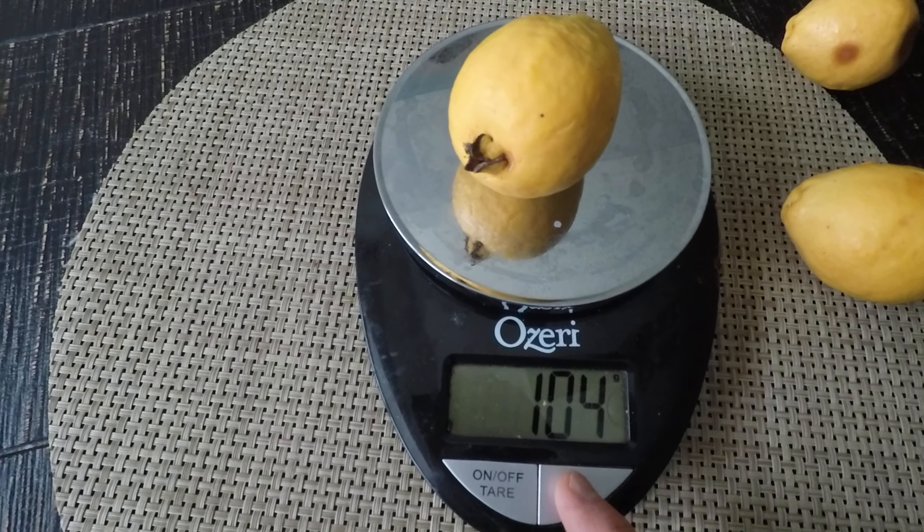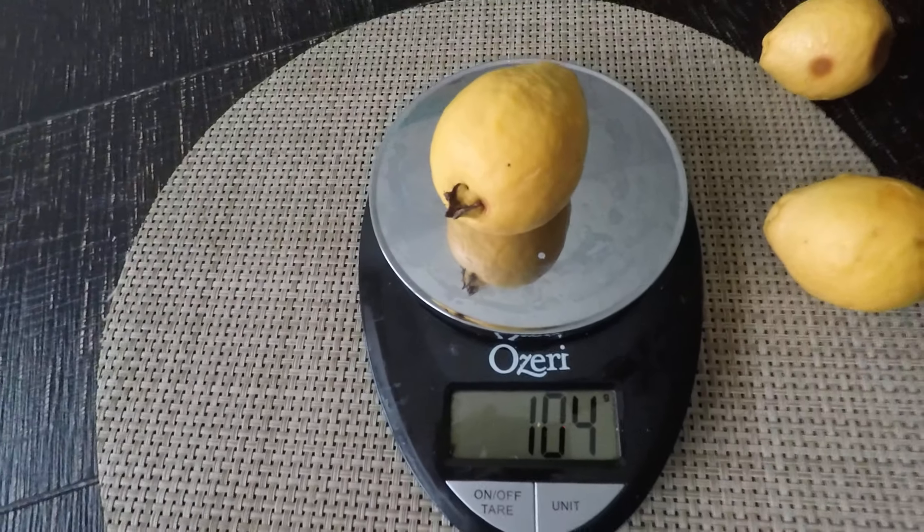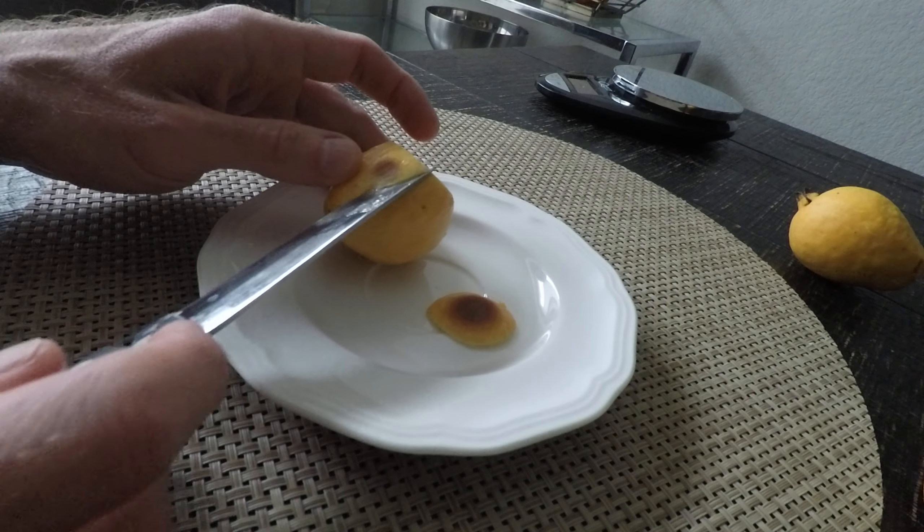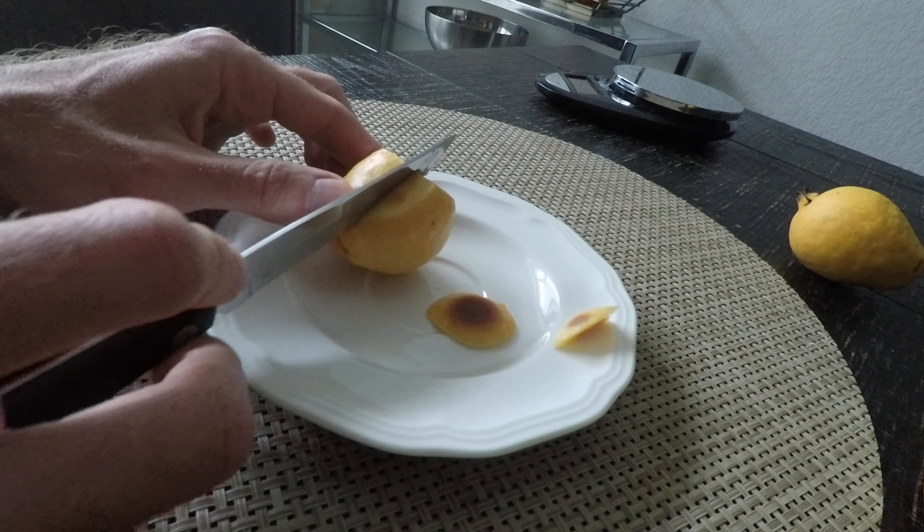It's August 30th and we're going to harvest our guavas because look what happened - guavas start going bad on the branch. I don't know why, but maybe they over-ripen. The thing is they smell so strong, which basically attracts some pests. We have only three left - one, two, and there is our supervisor here supervising the harvesting. And then there is a third one over here - they smell so strong.